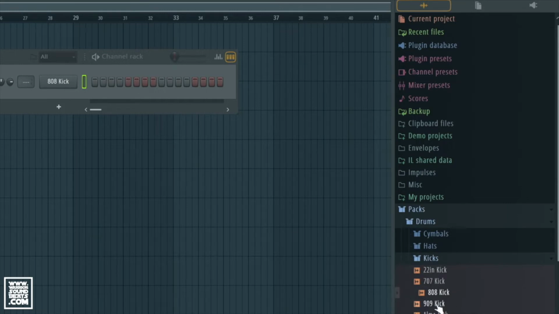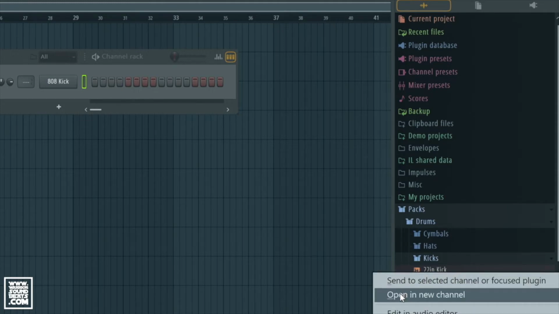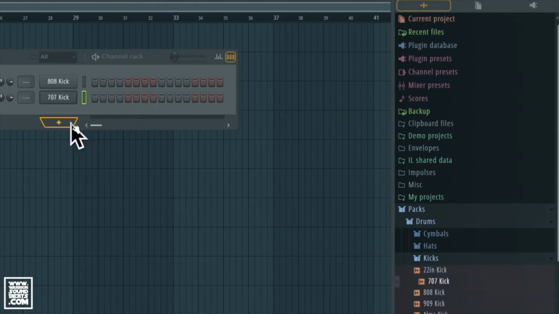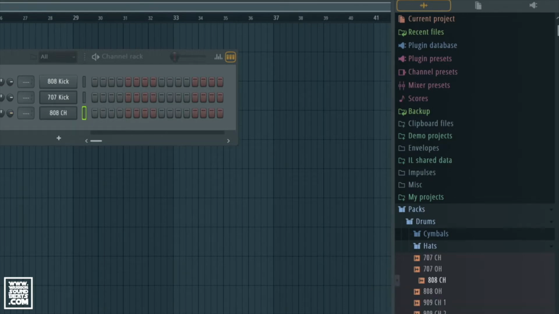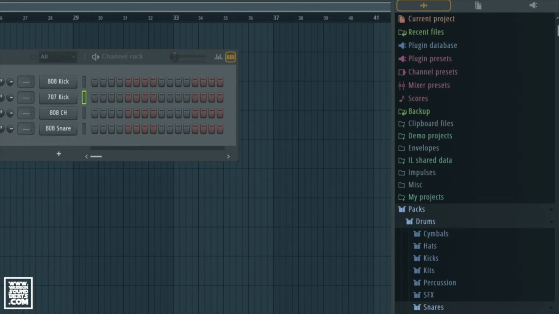There's some other sounds we're going to want as well. We're going to make use of this 707 kick. If we right click, and this time we can do open in new channel, and you'll see it stacked up there for us nicely. And we want some hat sounds. We're going to use the 808 hat. Nice closed hat there. I'm going to add that to a new channel too. And if we get into snares, I think we're going to use some kind of rim. Do you know what? We'll use the 808 snare as well. We'll stick with it. So those are our absolute basic of bass drum sound.